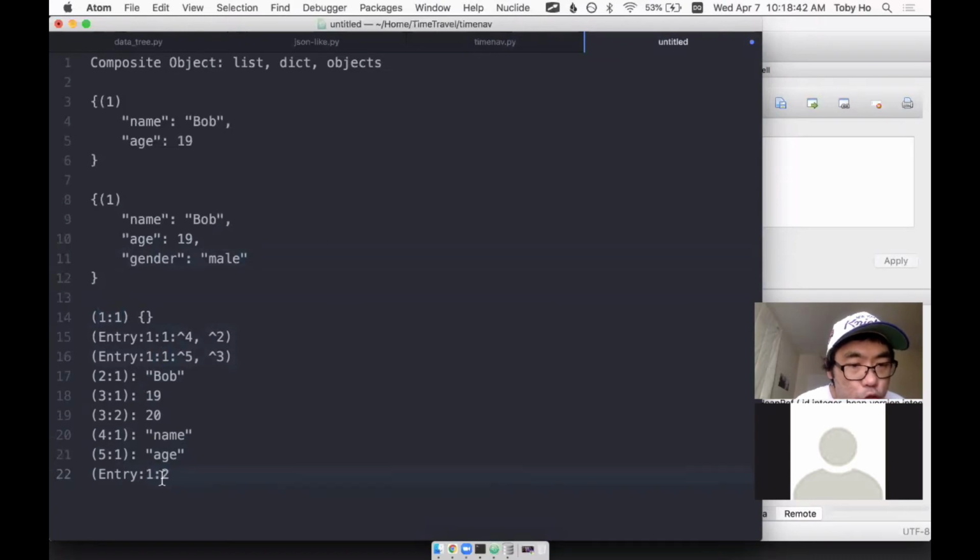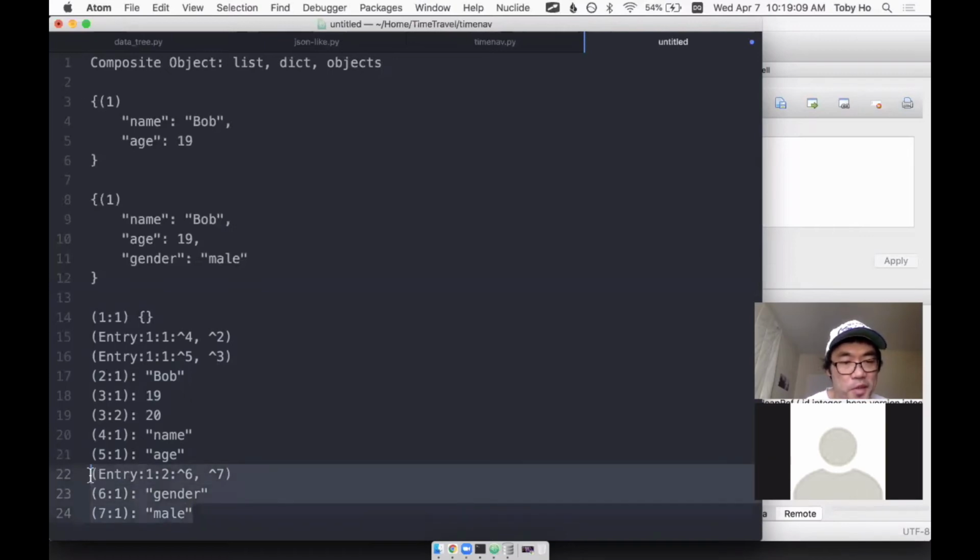So version 2 of object 1 has this entry, and maybe this is 6, and it points to 7, and 6 is the string gender, and 7 is the string male. That's how we add an entry. Oh, so what's the difference between the two numbers after entry? Which one's the version?